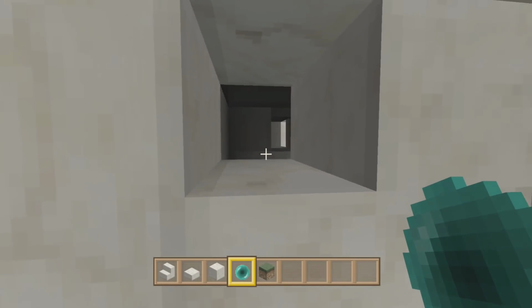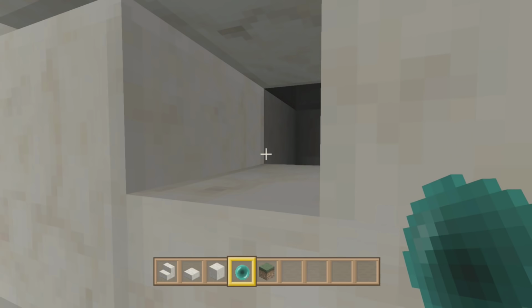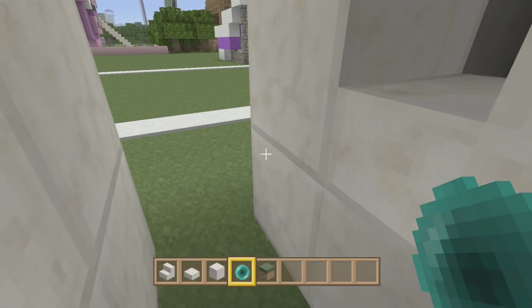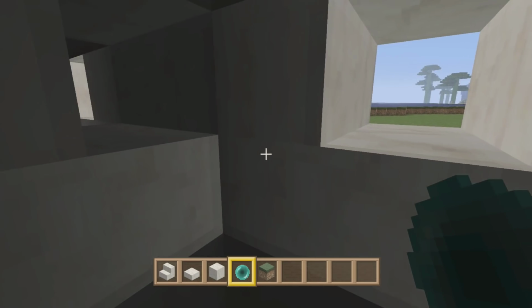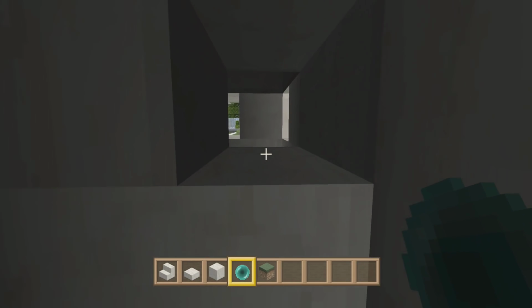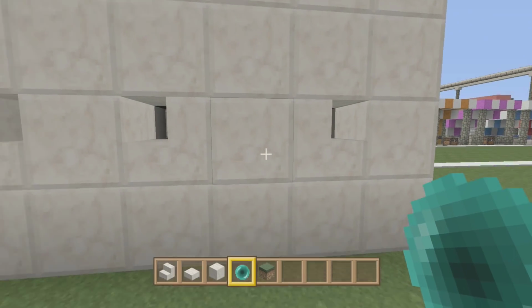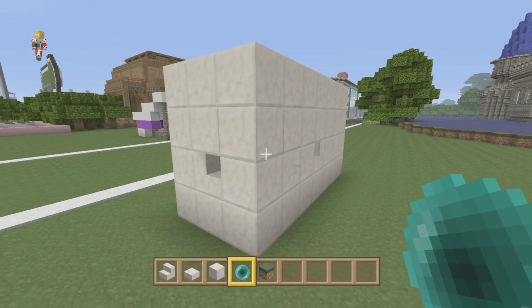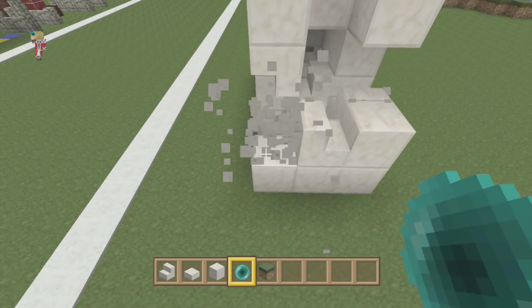If only ender pearls didn't do that. Because we want this to be consistent. We don't want it to only work some of the time. It doesn't look like we're even going through it. Oh, I got through it. I did move over by 1. But I then teleported out. I don't know how well that concept game's going to work, unfortunately. It was a good idea, but I don't think it's going to work.